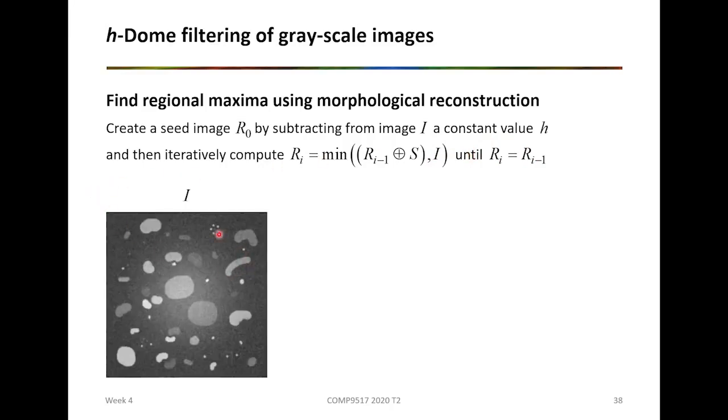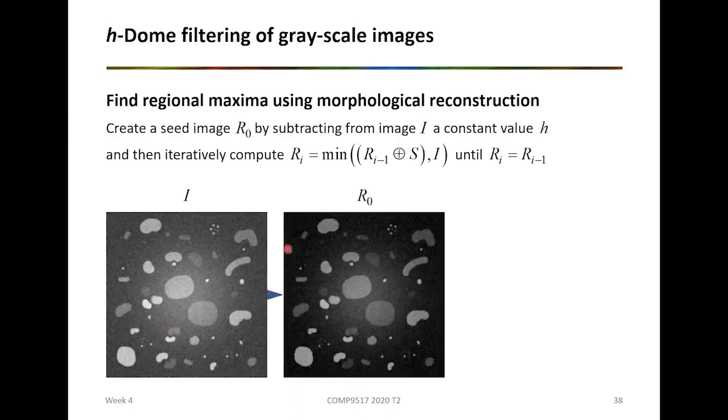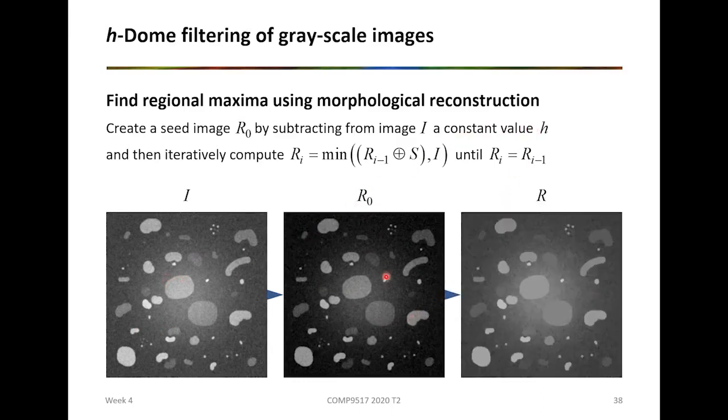If this would be my input image, where you have many different objects, it's very noisy, there's also a shading in the background, and if I would be interested in measuring these objects of interest, then the noise and the shading will no doubt interfere with my measurements. So I need to clean up this image to get rid of these artifacts. The image R0 would look like this. That is simply the input image, but with a constant value subtracted from it. And the result of this reconstruction process is shown here on the right.